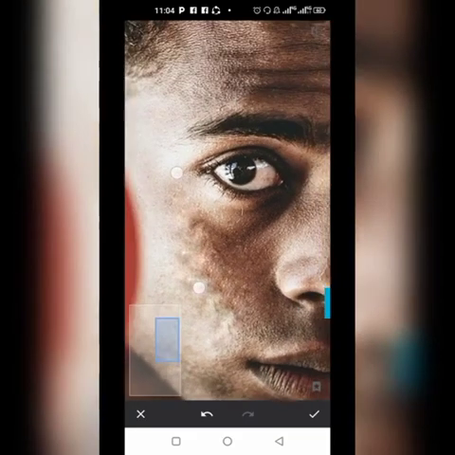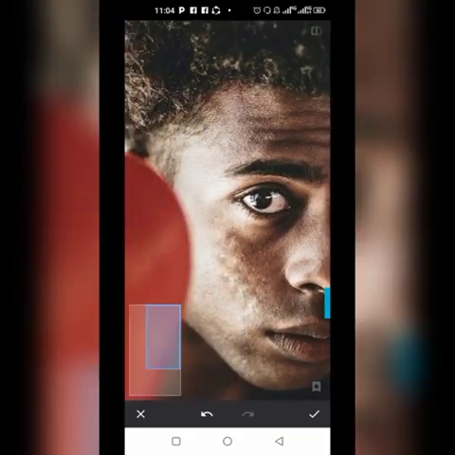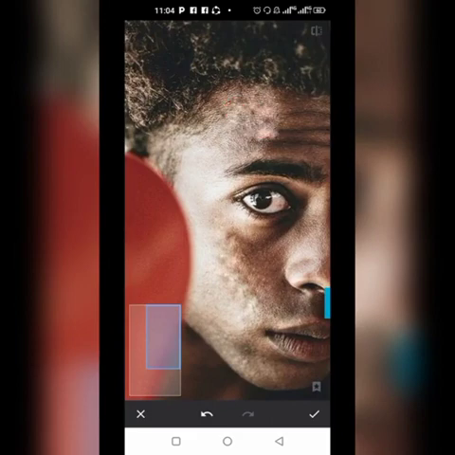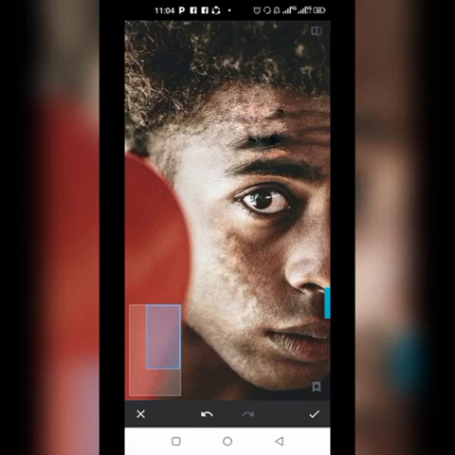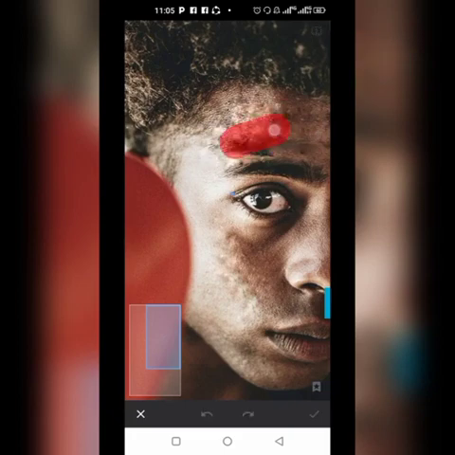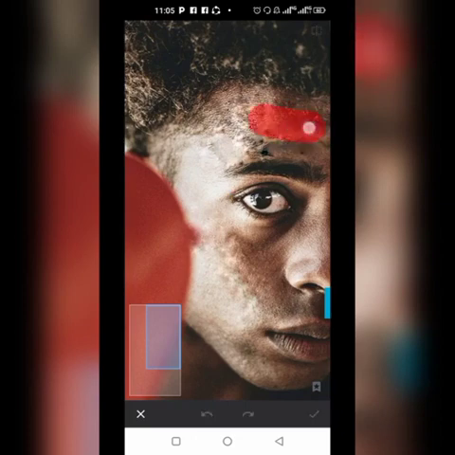And look at this man's face here. There are lines on the face, so you can heal the lines, but you have to be careful how you're doing it. If not, it's just going to spoil the work.